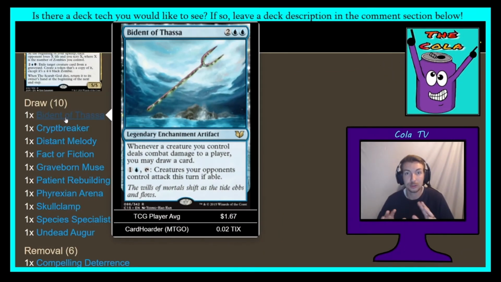Alright, so card advantage. First one I have is Bident of Thassa. It's a 4 mana enchantment artifact. Whenever a creature you control deals combat damage to a player, you may draw a card. 2 mana, tap: creatures your opponents control attack this turn if able.